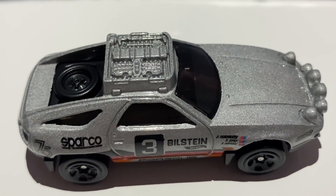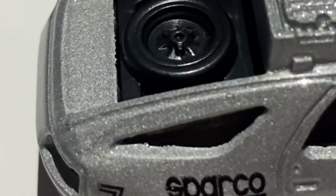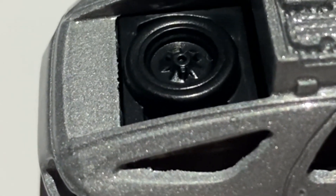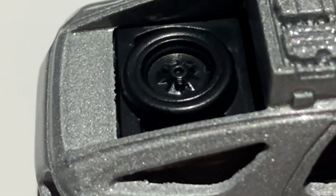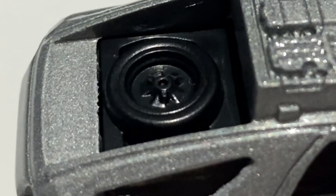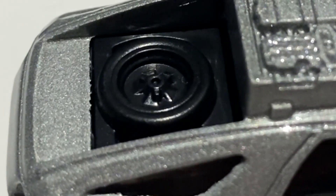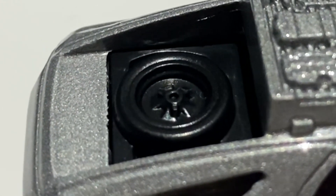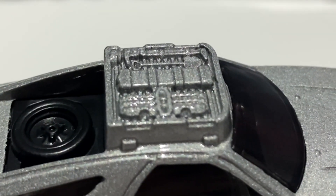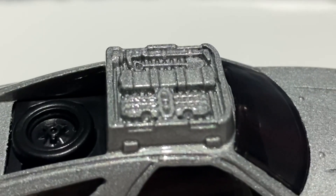Looking at the top of the car, it's quite nicely detailed. The spare wheel actually features on this car — the rear window has been modified with a slot for it. The spare wheel is created using the black interior plastic; it's essentially a Hot Wheels wheel flipped over so you see the rear side, which I prefer because it looks anonymous and avoids a mismatch with the actual wheels. The roof rack section is created in the actual metal casting, which is an interesting design choice — I'd have expected them to use interior or window plastic for that.